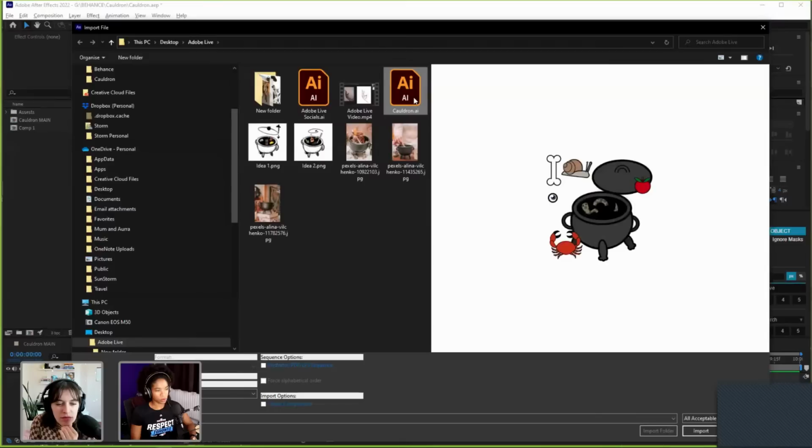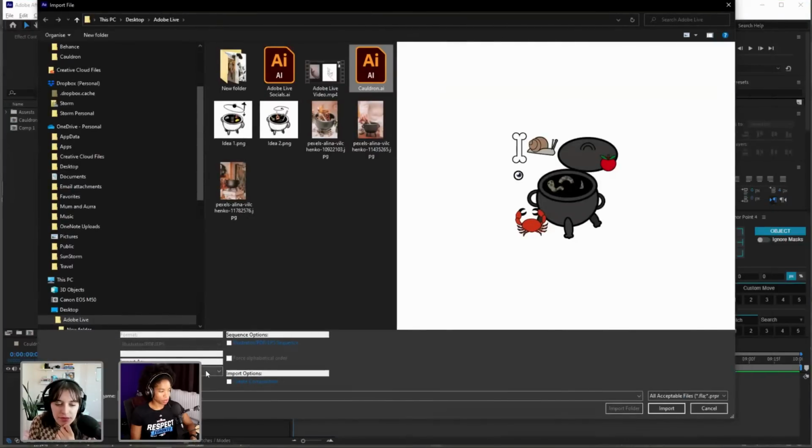Now, if I head over to the cauldron itself, you can see down here, you've got a couple of different options from the drop down. You've got import it as footage, import it as a composition. And a composition, if you're unfamiliar with After Effects, it's essentially like a folder. It compiles a whole bunch of elements into one place, which can help because After Effects gets messy after a while.